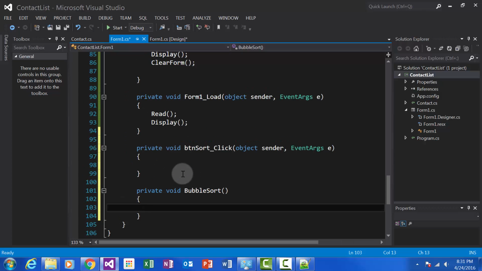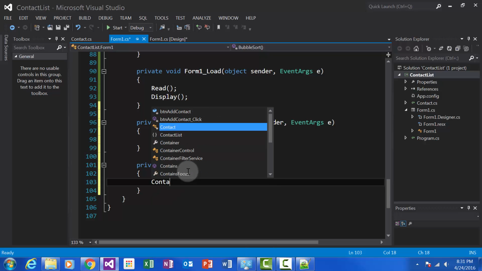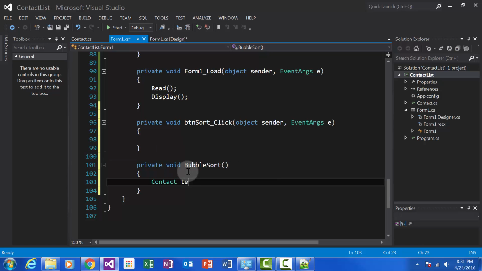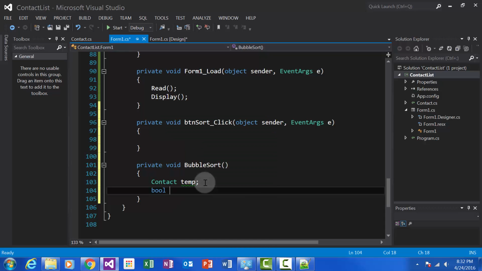I do need two variables though. I'm going to need a temporary variable called contact, and I'm going to call it temp. Okay, so it's never used. That's fine. The other one I'm going to need is bool, and I'm going to call it swap.